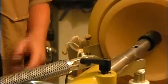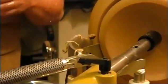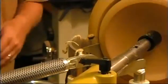As you start getting deeper with this, the chips start kind of clogging up a little bit, so you have to pull it out a little bit more often.